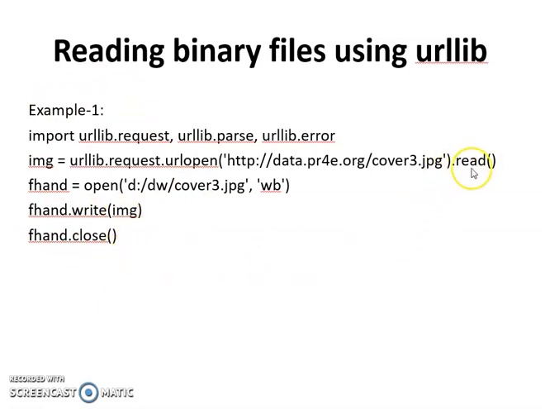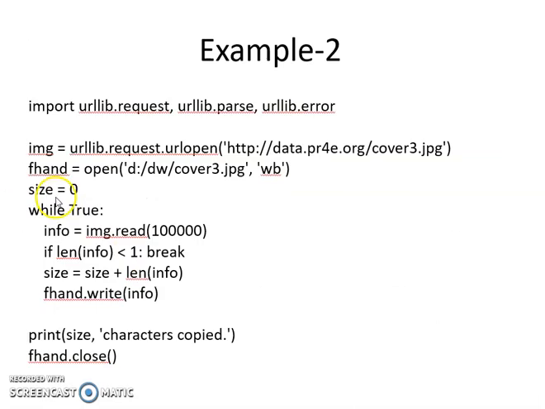This may not always work. What is the data you're reading? What is the size of the data? If the size of the data is less than the size of the main memory, only then will it work, because the entire file content you are going to read is stored in the variable. In the second example, we are finding the size of the file which we have copied, and then we are copying the contents part by part.